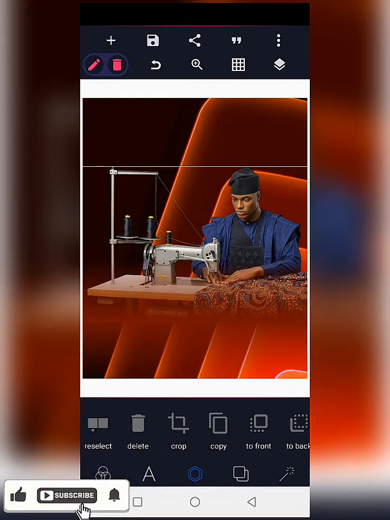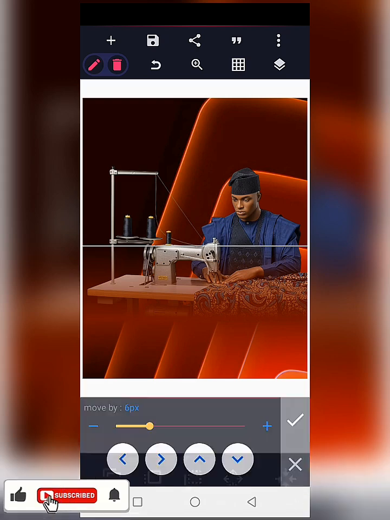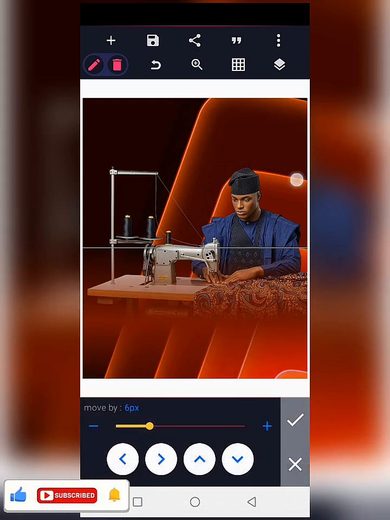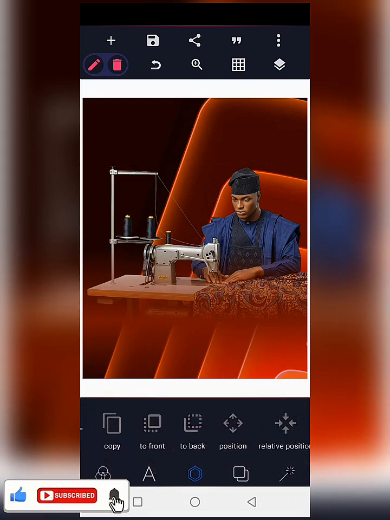Can you see that? I've been able to blend it well. Can you see what I've been able to achieve? I've been able to blend it well with the background. You can choose to adjust it to your taste. It depends on you though. Can you see that I've literally been able to blend the lower parts of that particular image? So can you see it? Can you see what I've been able to achieve?